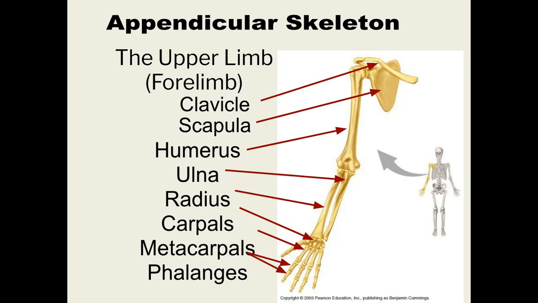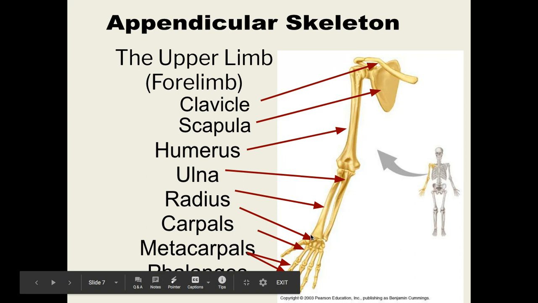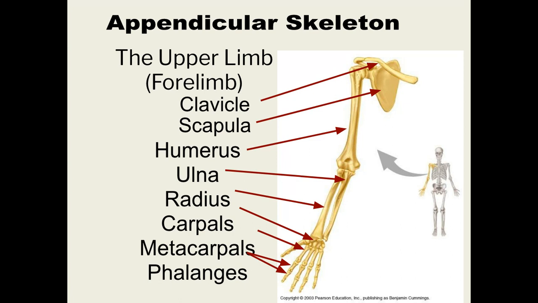The arrows are slightly off. So your carpals are referred to this actual wrist structure right there, okay? The palm of your hand is your metacarpals, and then your fingers are your phalanges. So I think this diagram has just shifted slightly where those arrows are at, so I apologize. So that is your upper limb.